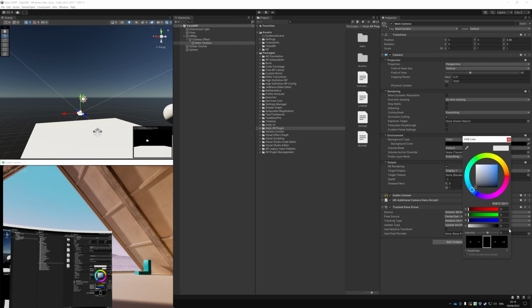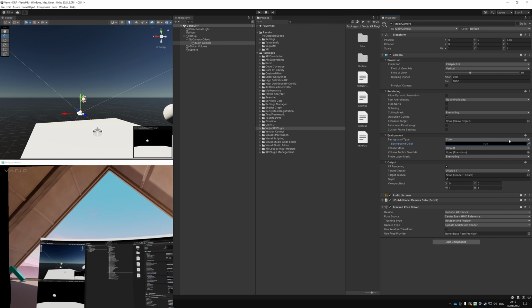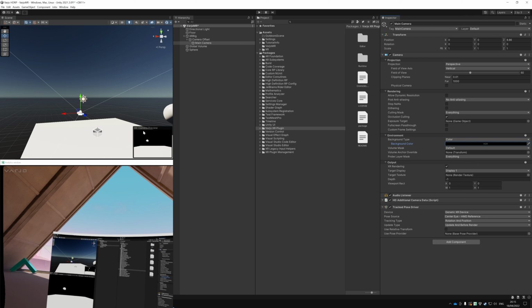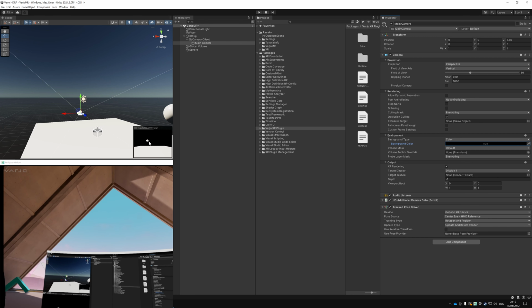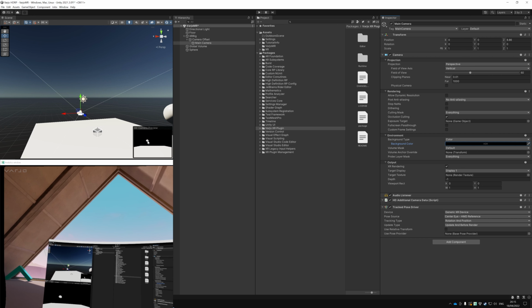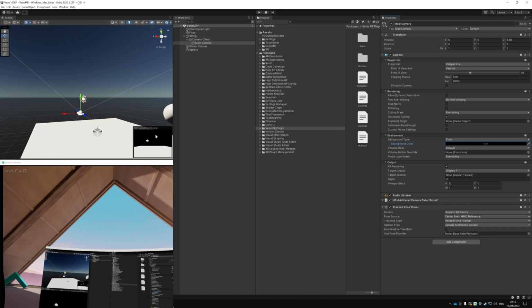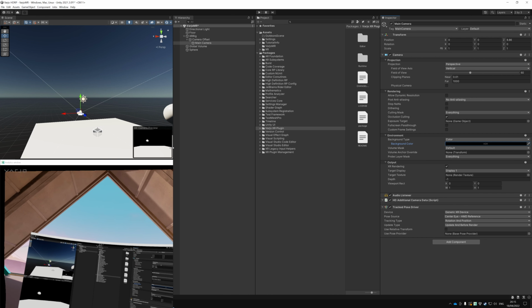So 000, with zero alpha channel. I close this one, and as you see over here, my scene is only a plane, which is the floor, and a sphere in front of me, and the background is completely black, which in fact is actually transparent.